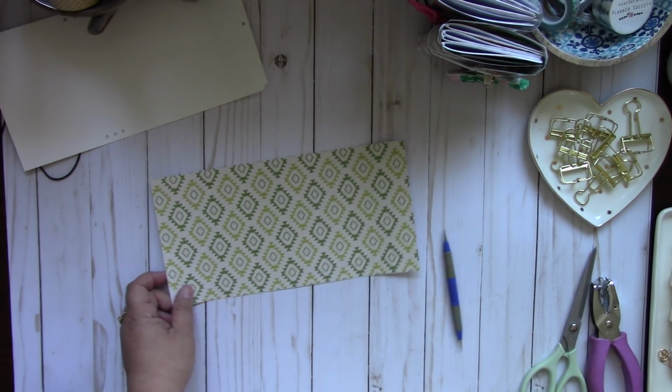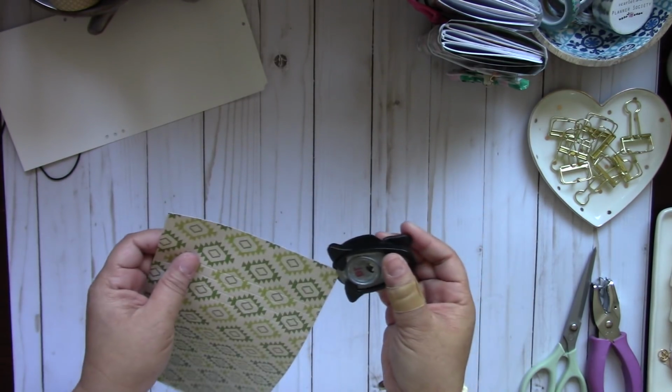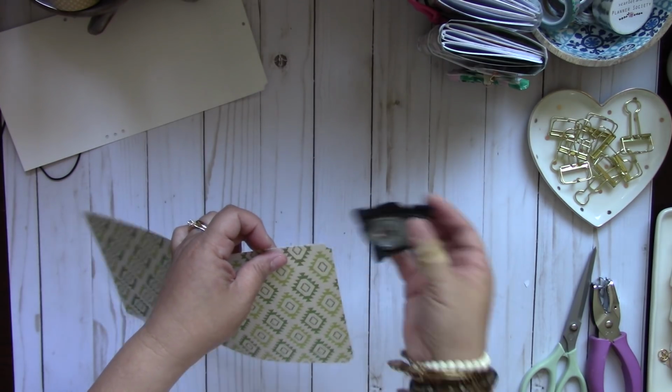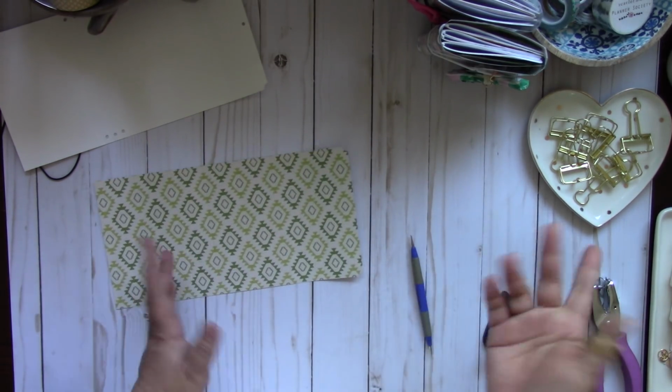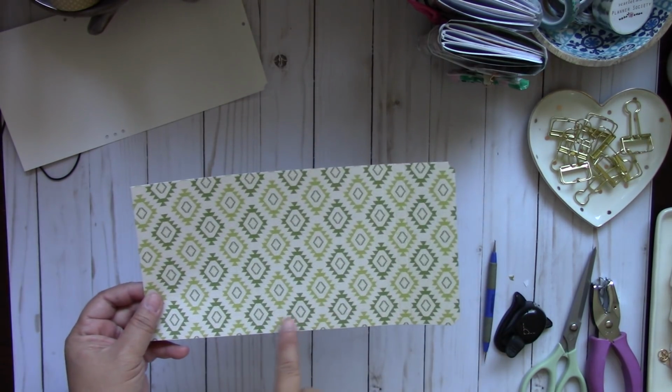Now I use this ticket punch from Stampin' Up. I love this ticket punch, so I'm just going to go ahead and punch those corners out. You can use any decorative corner punch if you like, or you could just use a corner rounder. And then now we're going to make the holes, okay?